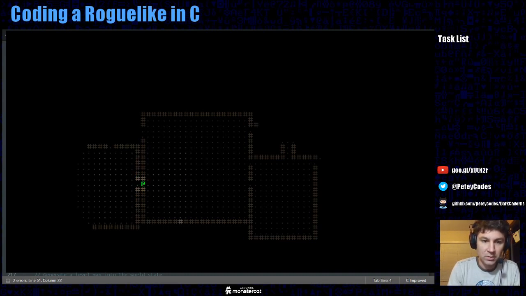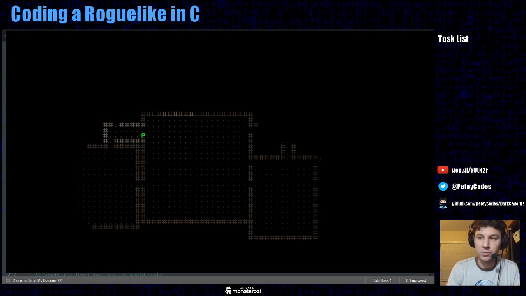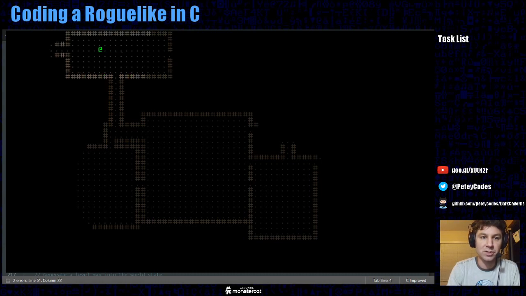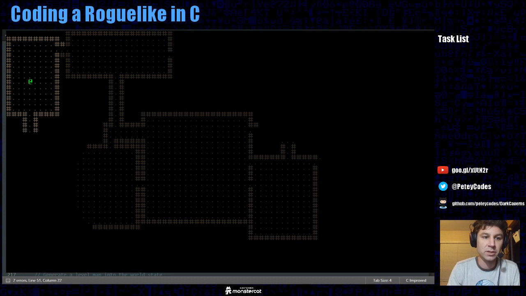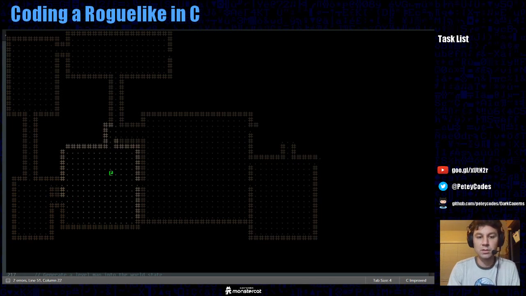Like, you can see when you're going through the hallway that it's really casting those shadows properly, and it's somewhat circular, and there's a radius around you. I think we set it to, what did I forget, like 8 or 10 or something, so that you can explore the dungeon gradually, but when you're in a room you can see most of that room unless it's a really vast room. So I think that this has come out really well so far.